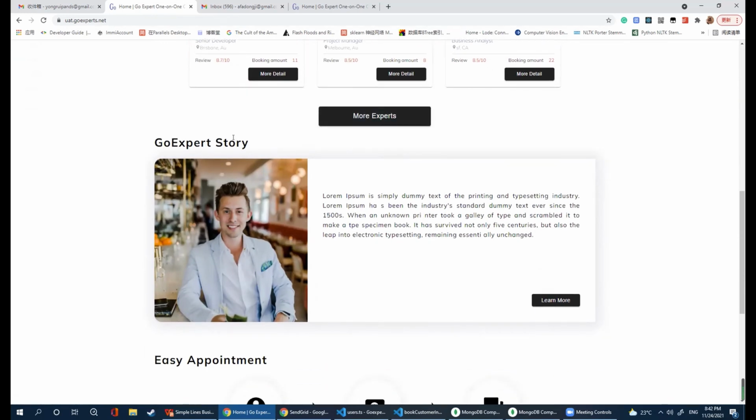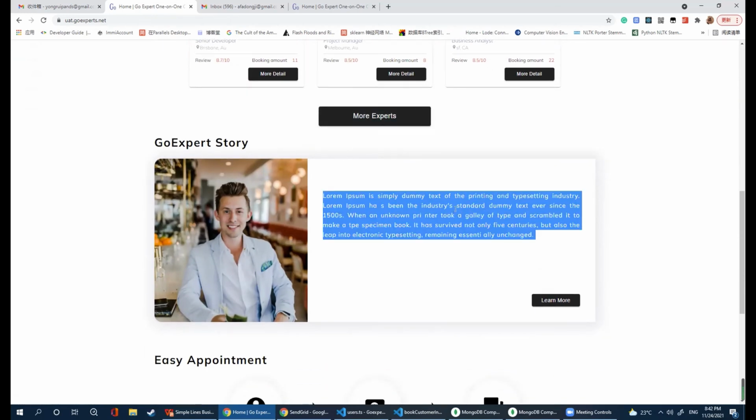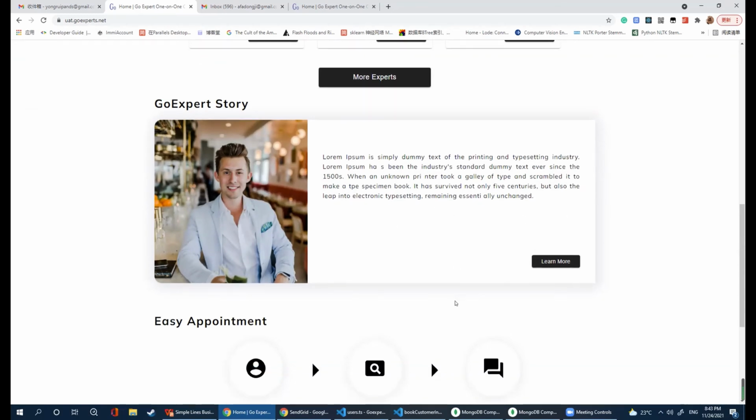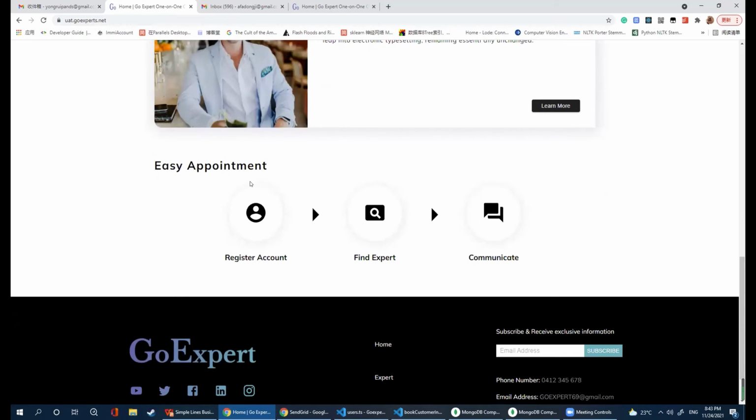There's also a GoExpert story section, which has comments or expert stories. We also display the process of our web application, so users can know the regular process of booking.